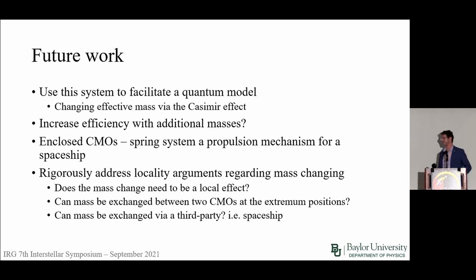While you claim there is no violation of momentum, since mass changes while masses are at rest, an observer in a reference frame translating at constant speed, which is an equally valid reference frame, would see a spontaneous change in momentum. How can you avoid this violation of conservation of momentum? That, along with things like relativistic effects of the spring, are things I need to investigate further. I've assumed that this mass change occurs locally in the lab frame, so that is something I need to address in the future. But as of now, that is not something I've calculated.